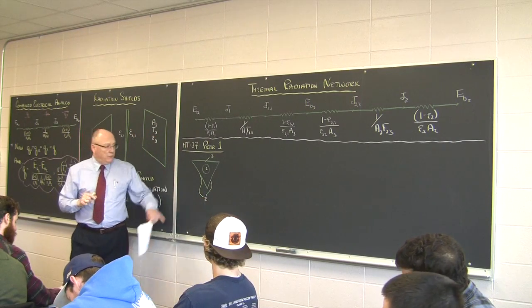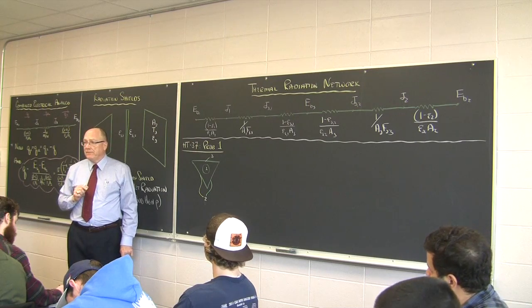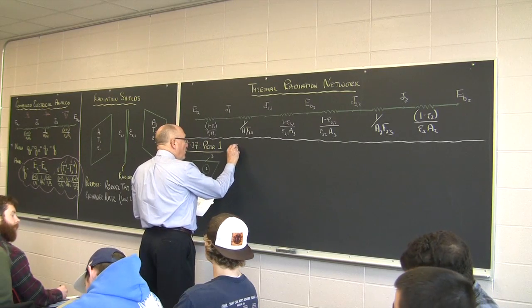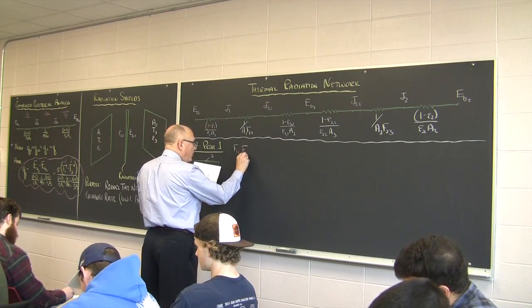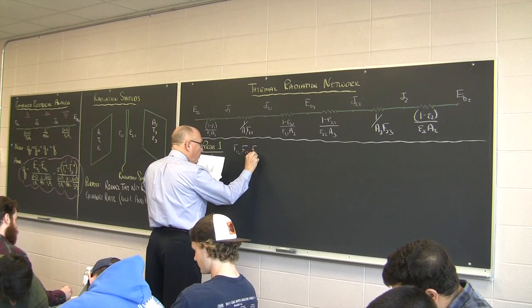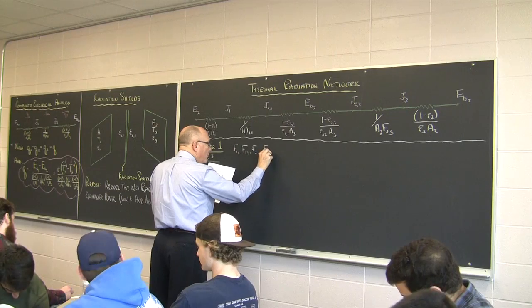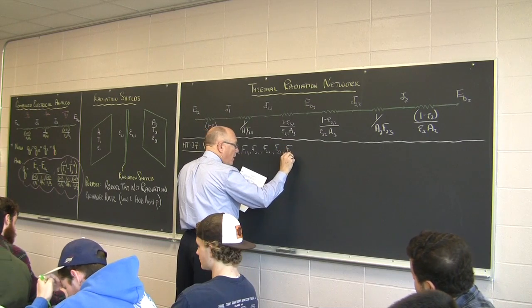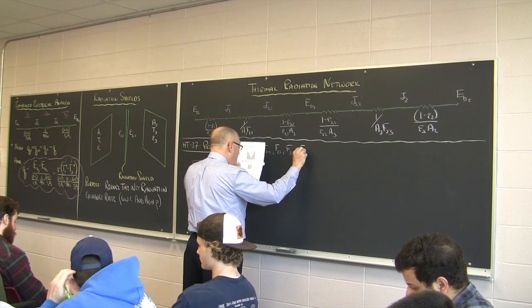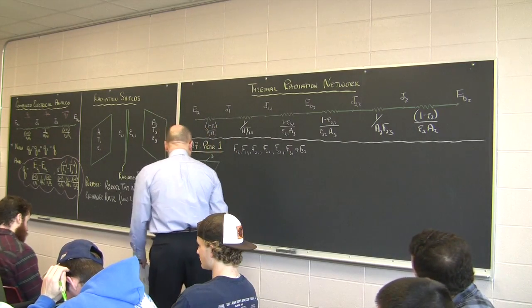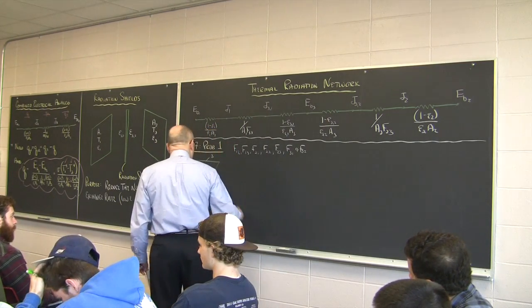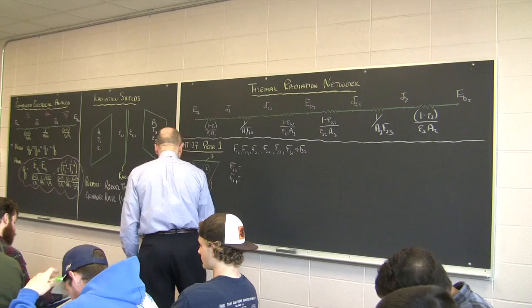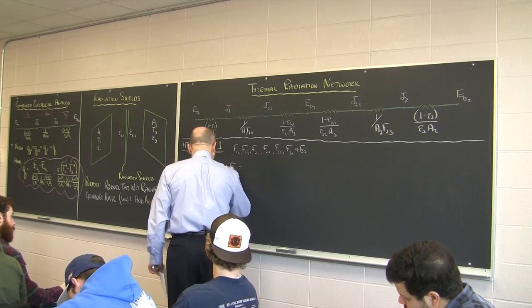Thank you. These two make up surface 2, correct? Mm-hmm. All right. And you're asked to solve for F1 to 2, F1 to 3, F2 to 1, F2 to 2, F2 to 3, F3 to 1, and F3 to 2. Okay. So let's do an easy one first. What's F1 to 3? And what's F1 to 2? Just by inspection.